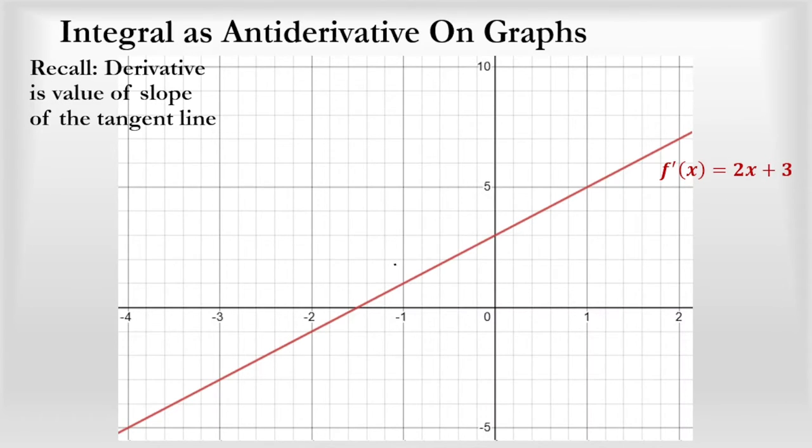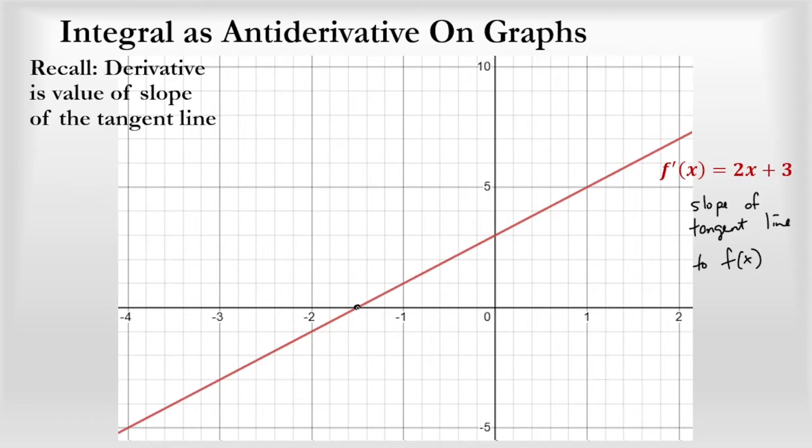When I look at this graph, I know the derivative is the slope of the tangent line to the original function f of x. The slope of the tangent line to the original function is a negative value, then it goes to 0 here, and then it becomes a positive value. If you've done derivatives before, you know that the original function was a parabola.